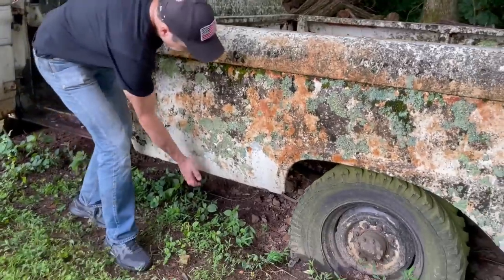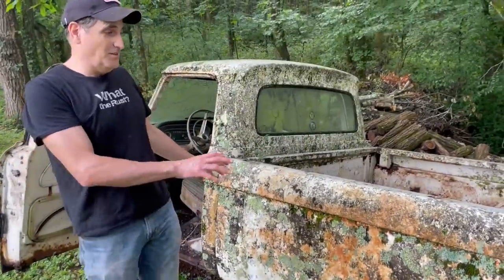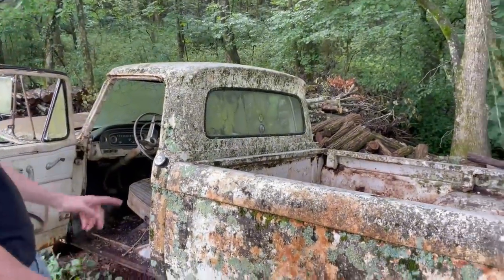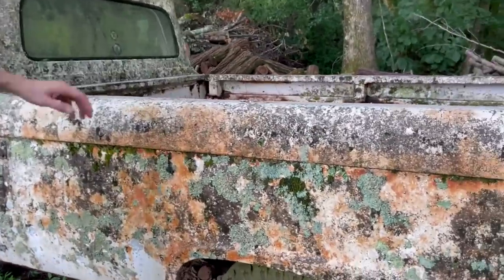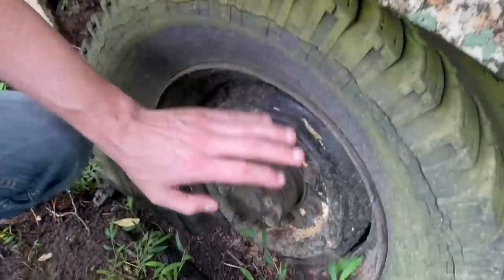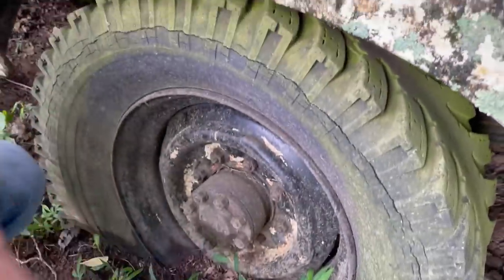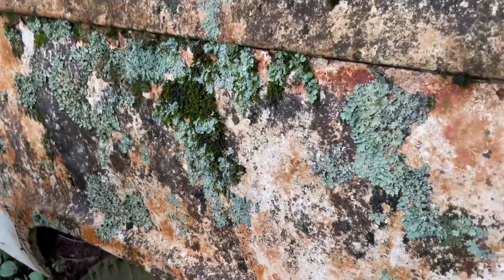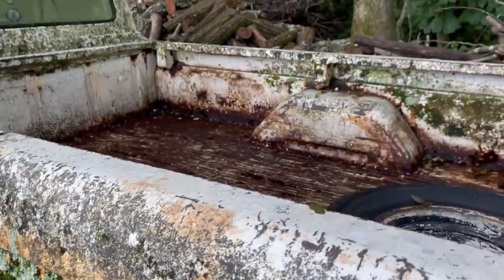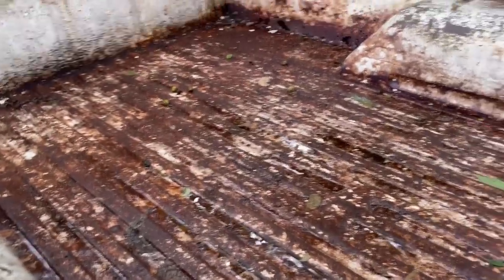Check this out. I mean, that is solid. For a truck that's this dirty and this covered, that's pretty solid, as are the quarters. But look at this tire. Totally cracked and very buried. I'm not even going to bother trying to date code the tire because I know it's going to be too old for date coding. The bed, I've seen worse, right?